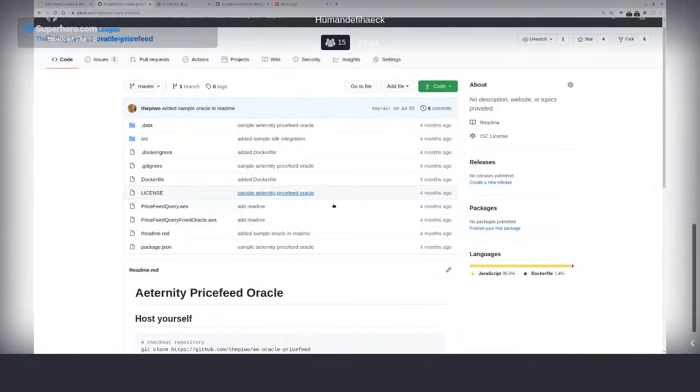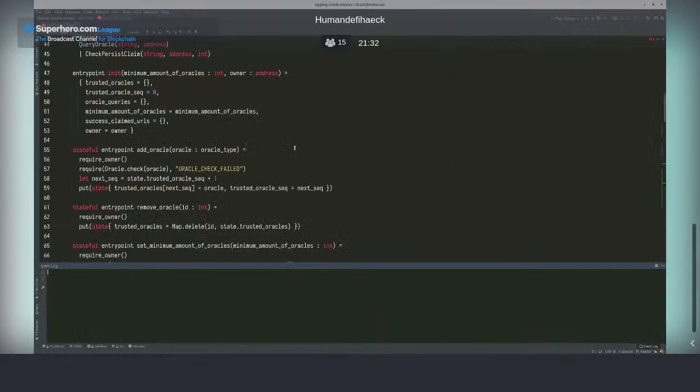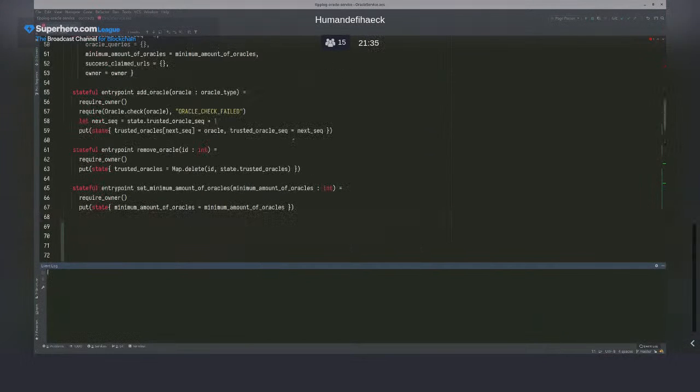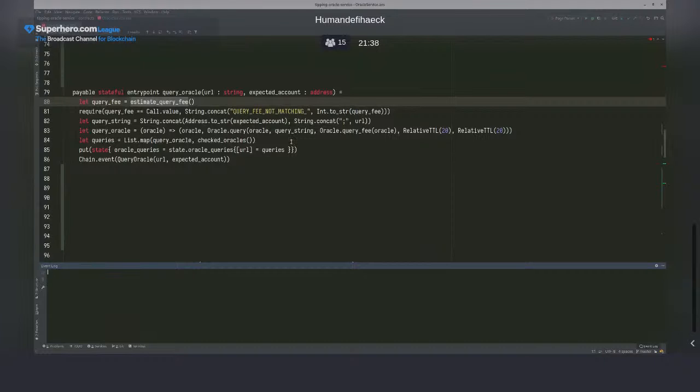And of course, as I said, in Superhero, we are also using oracles. What we do in Superhero is we have multiple oracles. So independent contributors, community people run oracles. Right now, there's, I think, 7 or 8 oracles running that are listening for people using Superhero and their queries. And what we want to have here is, if 50% of the oracles agree on what the response is, then we say this is data we trust. As greater 50% of oracles say the same result.